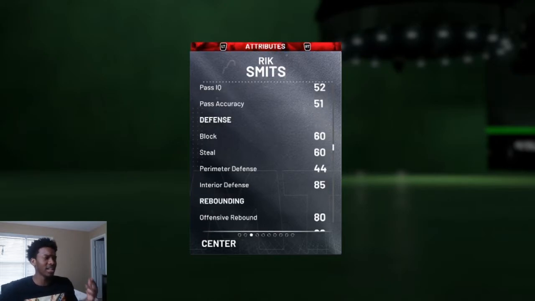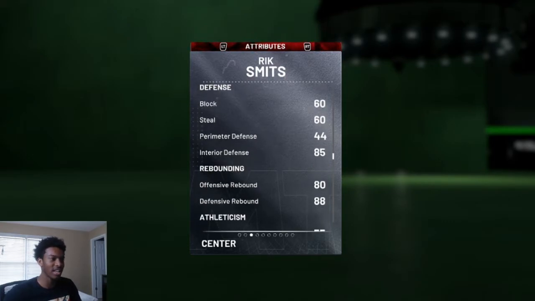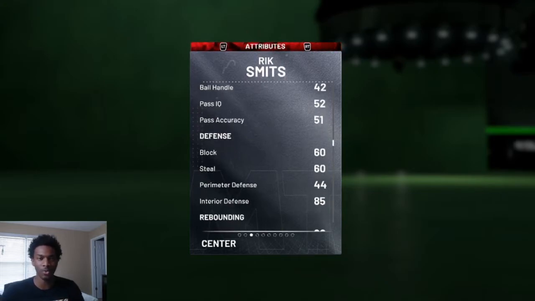So yeah, like I said, his interior defense is at an 85, which is really good for a center. He has a 60 block, which isn't as ideal, but I mean, interior defense isn't really broken in this game.